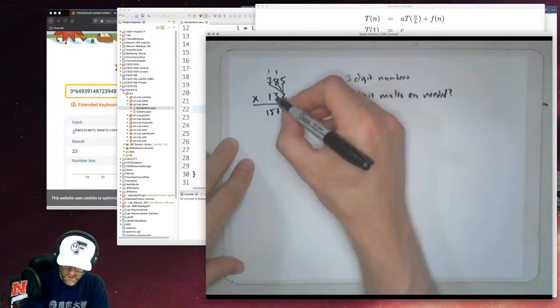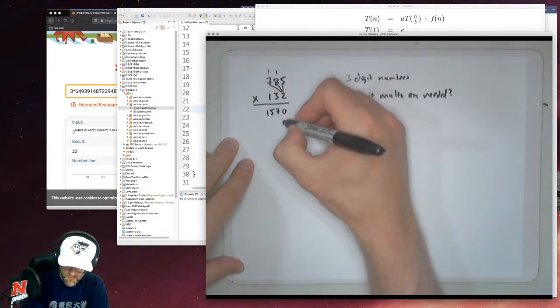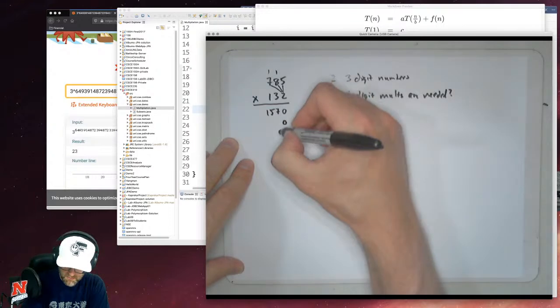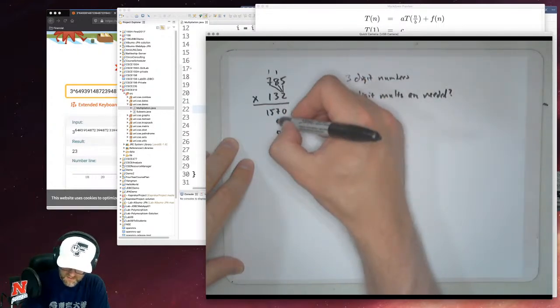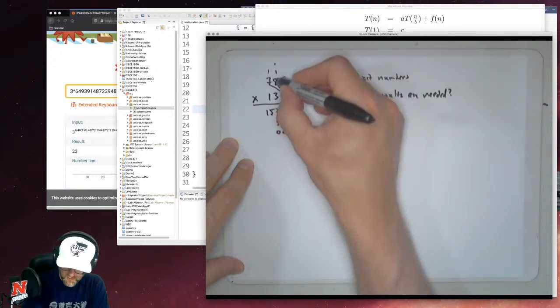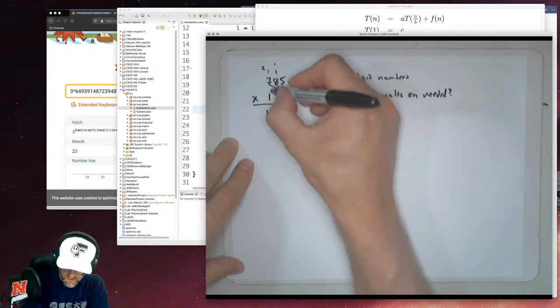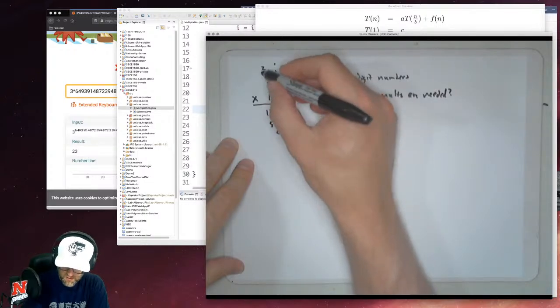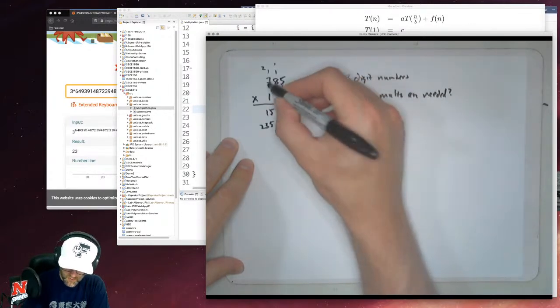Now I do 3. 3 times 5, and then remember that you shifted over, so you automatically put in a 0 here and a 0, 0 here. So 3 times 5, that's 15. Carry it over. 3 times 4, that's 12, plus the carry, 13. Carry the 2. 3 times 7, 21, 23. There we go. So 1, 2, 3 more.